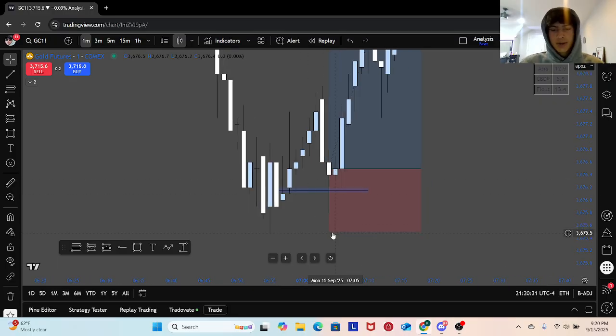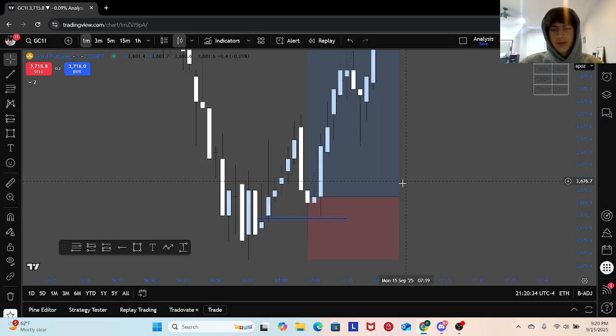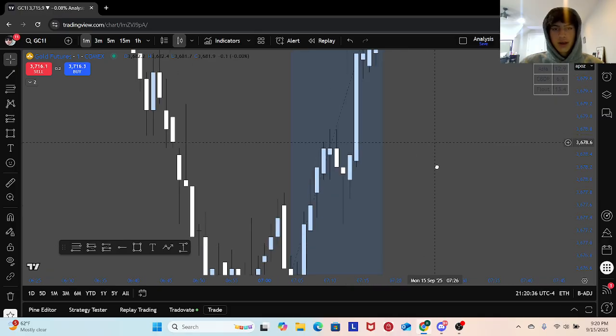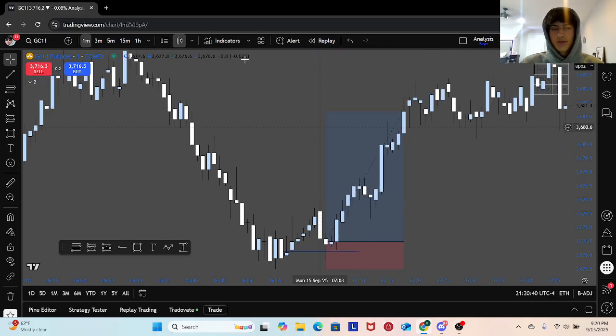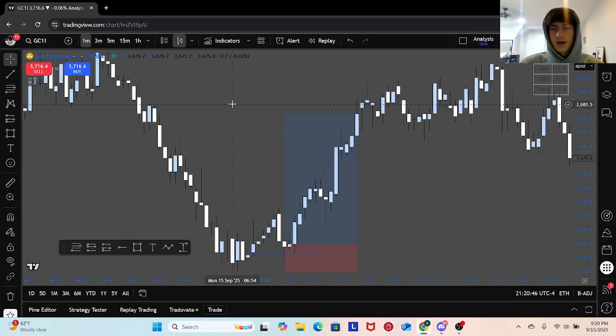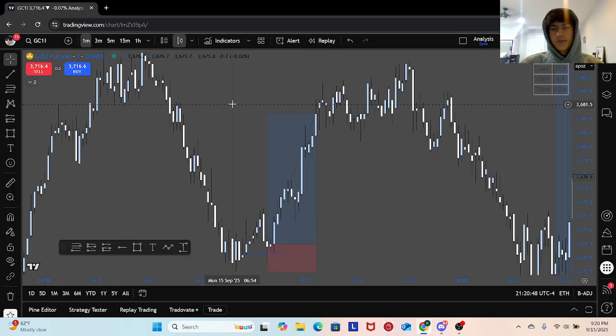Yeah, and set my stop at the low. Gives me a tight stop. This was 1 to 5. And I targeted a 5-minute FVG with a 5-minute volume imbalance. I thought price could reverse from there, so I wasn't too sure. Took profits there. And yeah, that was the first trade.